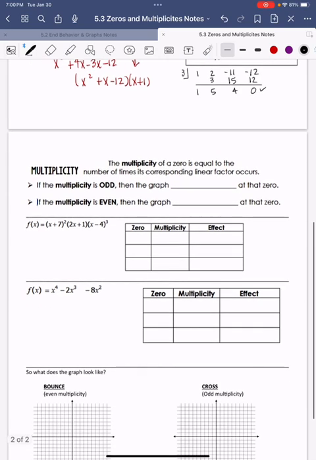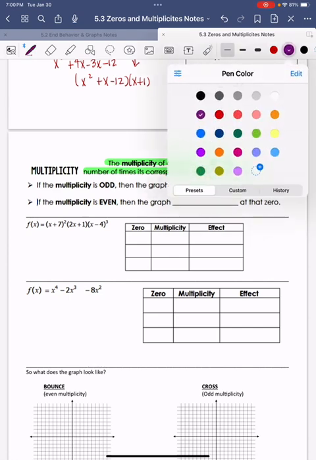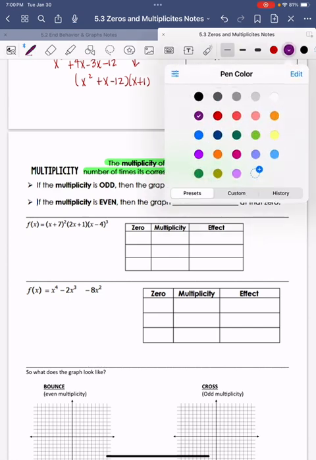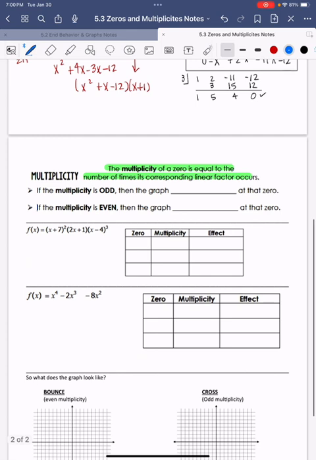Okay, last thing, and that is called multiplicity. So there's a lot going on here. You have end behavior, which determines up, up, down, down. Is it even? Is it odd? Is the coefficient positive? Is the coefficient negative? Well, multiplicity is also going to help us graph, and it's the number of times a factor occurs. Okay, so for right now, it's not going to make a ton of sense until we actually do a graph. If a multiplicity is odd, we cross at the 0. 0, root, x-intercept all mean the same thing. And if it's even, we're going to bounce. And I'll show you what that looks like in a minute.